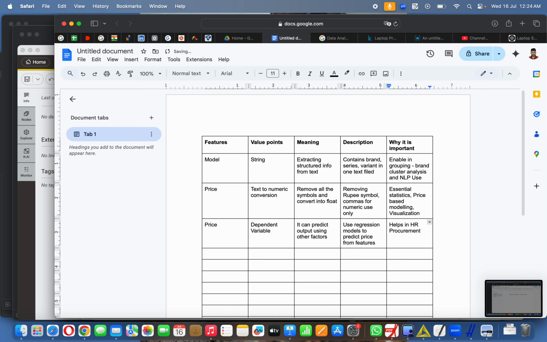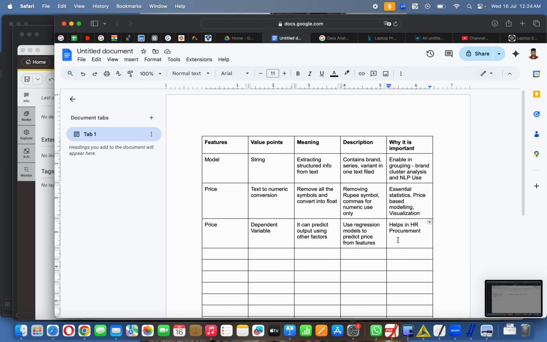So as I told you, every organization has a hierarchy: top level, middle level, and the junior level. So top level employees or senior executives would be given laptops which belong to a better brand or a costly version.